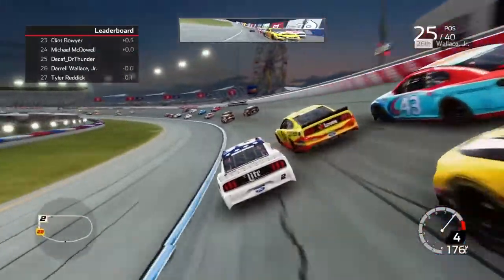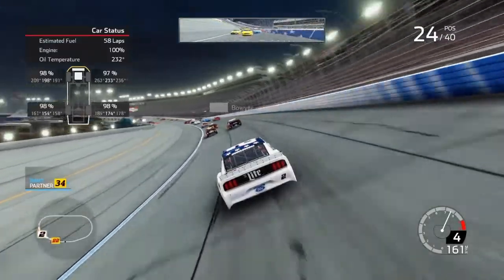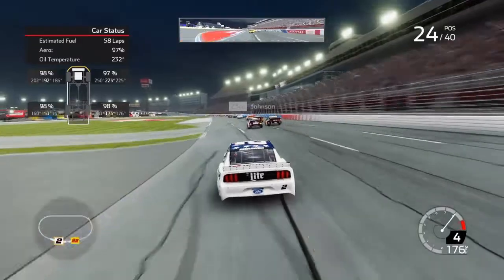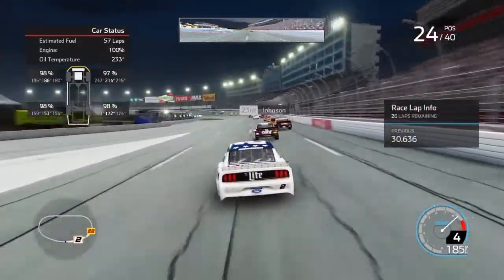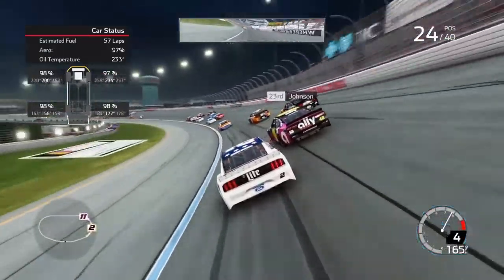If you click O, then it will pull up this. This shows you how your car is doing. If it turns yellow, that's okay. If it turns red, you're gonna have some problems. It'll show you the estimated fuel on the top. If that gets down to 0, you're gonna need to bring it in.